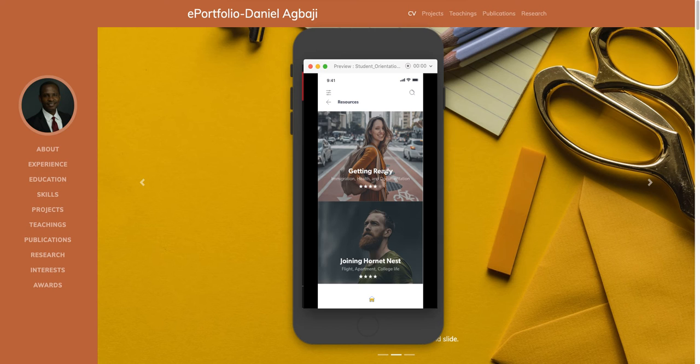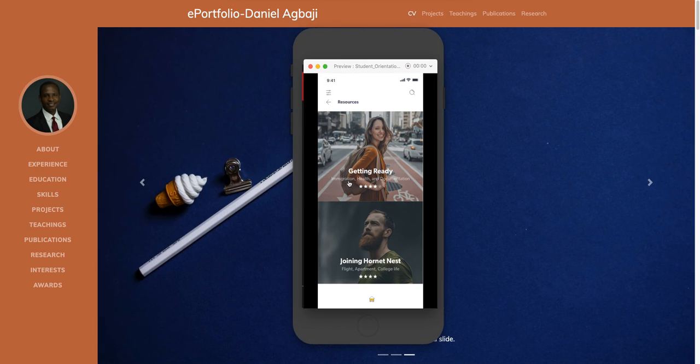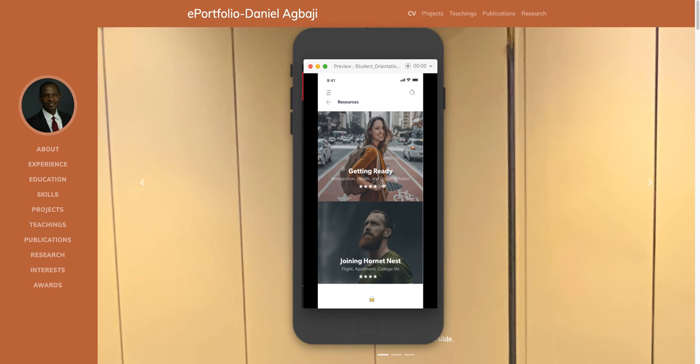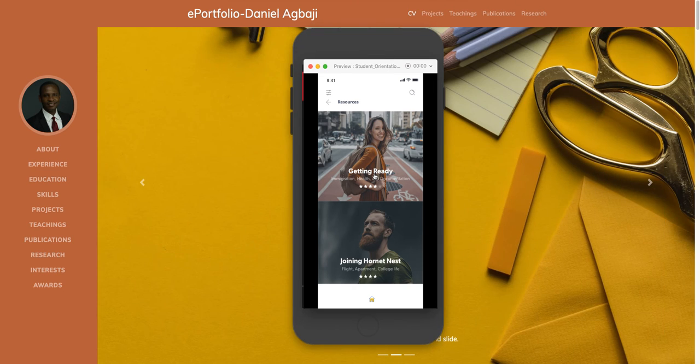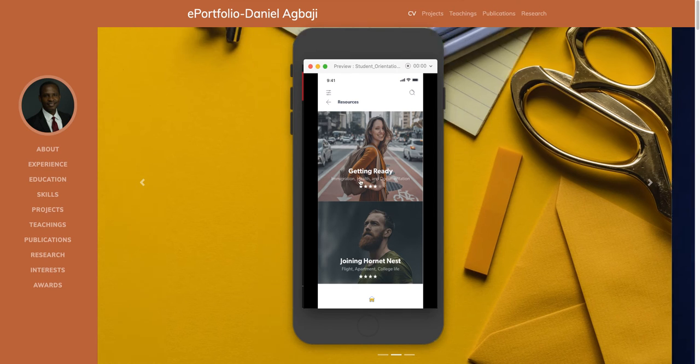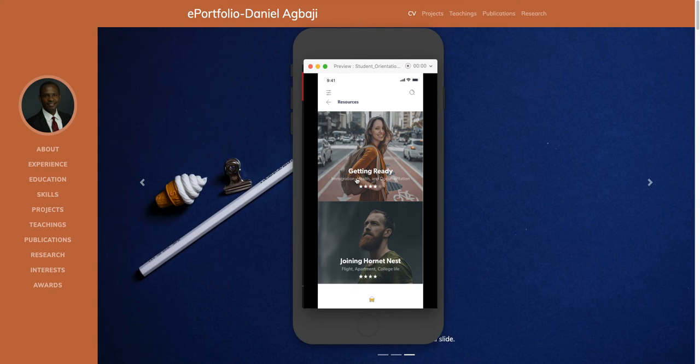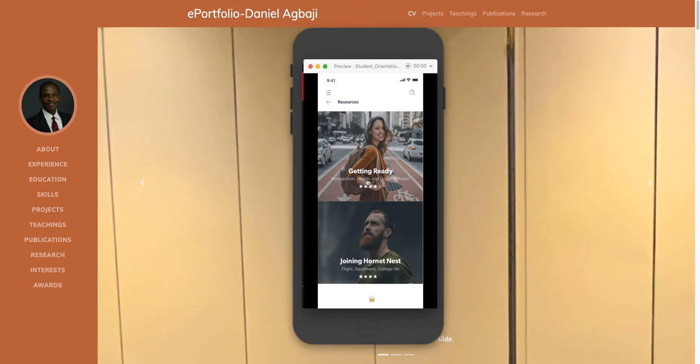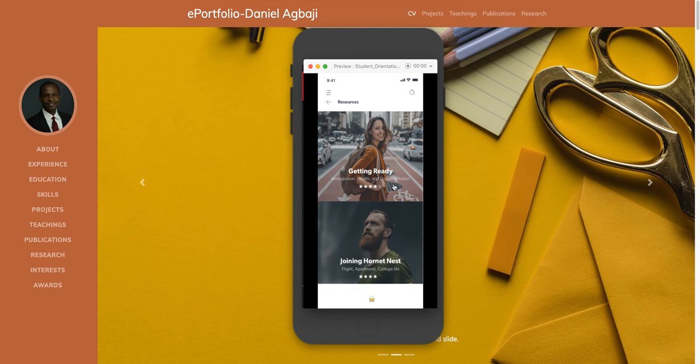The option number one is meant for getting ready. Getting ready contains instructional resources like immigration, health, and documentation. Once they click on this, they're going to get instructional guides on how to go about visa interviews, get the right paperwork, and different vaccinations, health tests, and documentation they need to get done before coming to the United States.